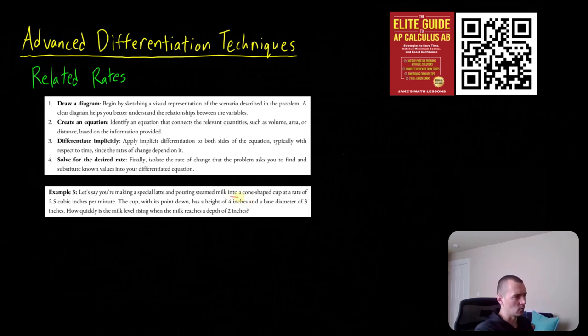So let's first think about what sort of shape we're dealing with here. You can see right here it says we're pouring milk into a cone-shaped cup, and the cup has its point down. So that tells us right there we have a cone with the point down, so something sort of like this. I'm just going to draw a two-dimensional view of this cone, looking at it directly from the side. But obviously you could imagine a cone is going to have this opening up top, and it's going to get narrow down here at the point. But like I said, let's just draw the side view as if we're looking at this cup, which is being held up in front of us, and we're looking at the side of it. So it would look something like that. That's the general shape of the cup.